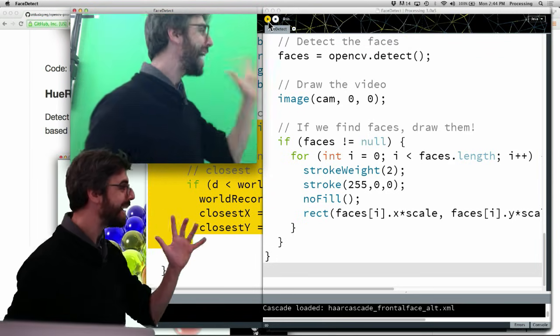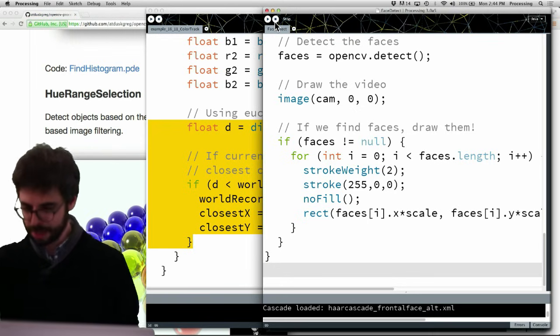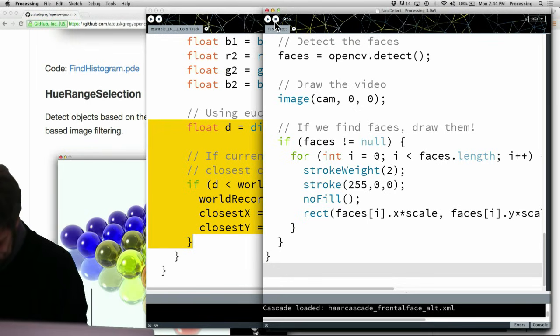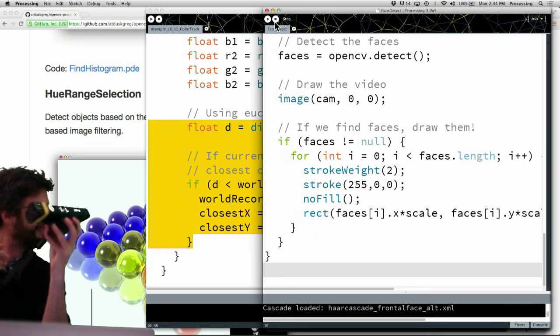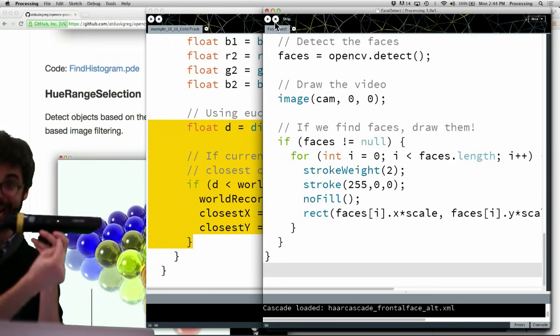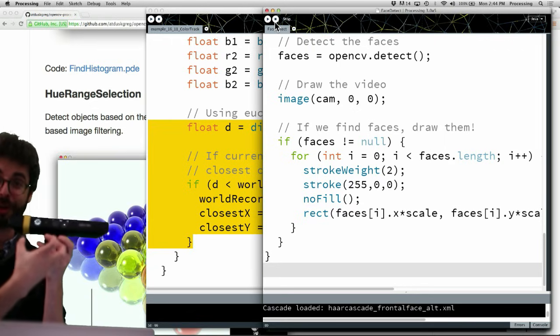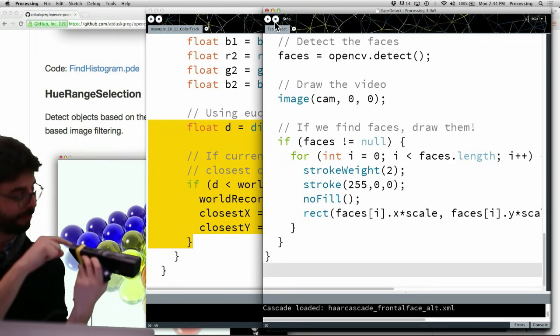The last piece that I want to demo for you, and I'm going to have to plug it in, is a thing called the Microsoft Kinect. I'm afraid to pick this up. Can you see this? This is the Microsoft Kinect. This thing has a regular RGB camera, an infrared camera, and an infrared projector.